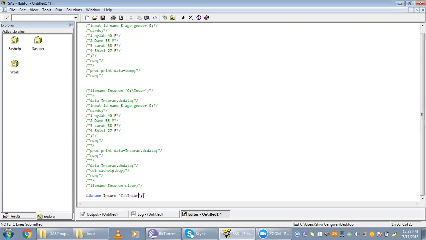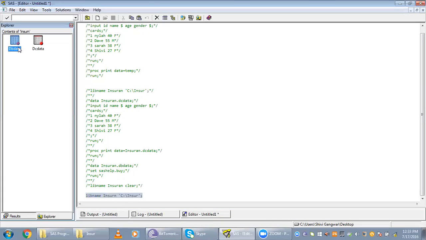See the magic now. If you execute this, what will happen? A new library has been created. Double click on this. There are two data sets, because those data sets were stored in the SAS folder as sas7bdat files. So whenever you access that folder, it will automatically create those data sets also. Interesting. So this is how you play with the library.